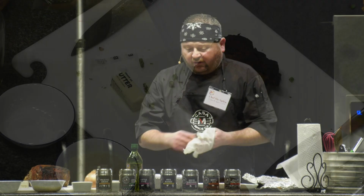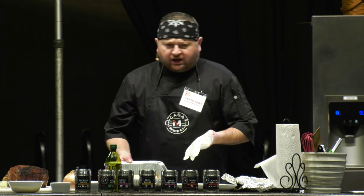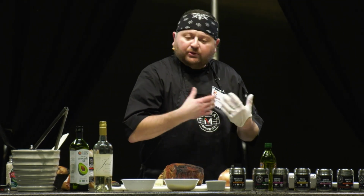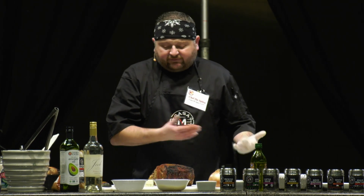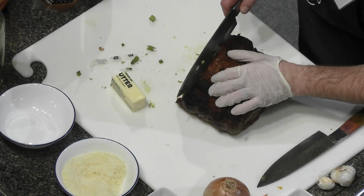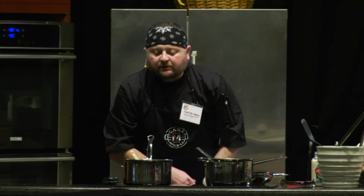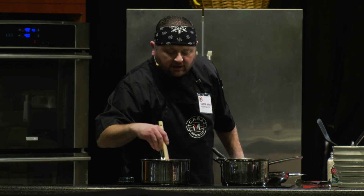I always like to save all the extra. My dad used to call it natural gravy, or au jus, or whatever you like to call it, because it is the natural juices that have come from the meat, and usually those are the most seasoned part because a lot of the seasoning comes down with it. So I always save that. I mean, why not, right? Saves you time from making any other kind of au jus. All right, the result looks great.